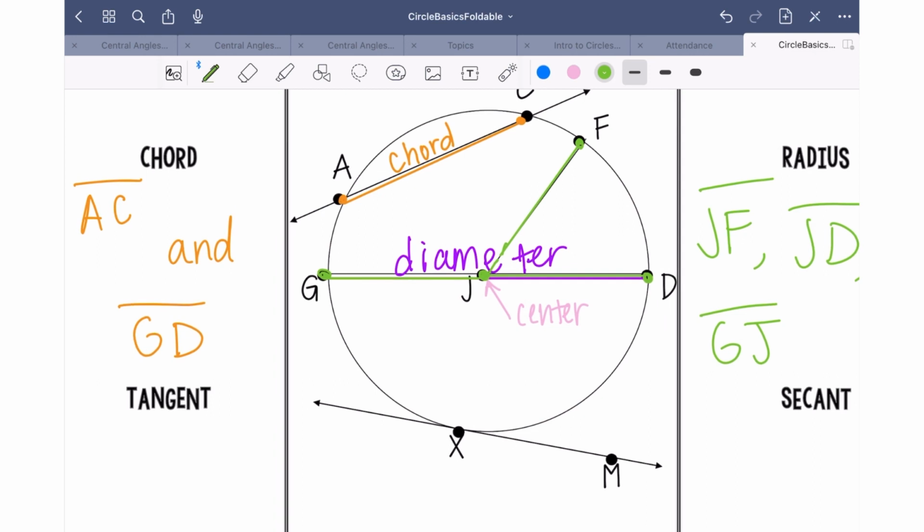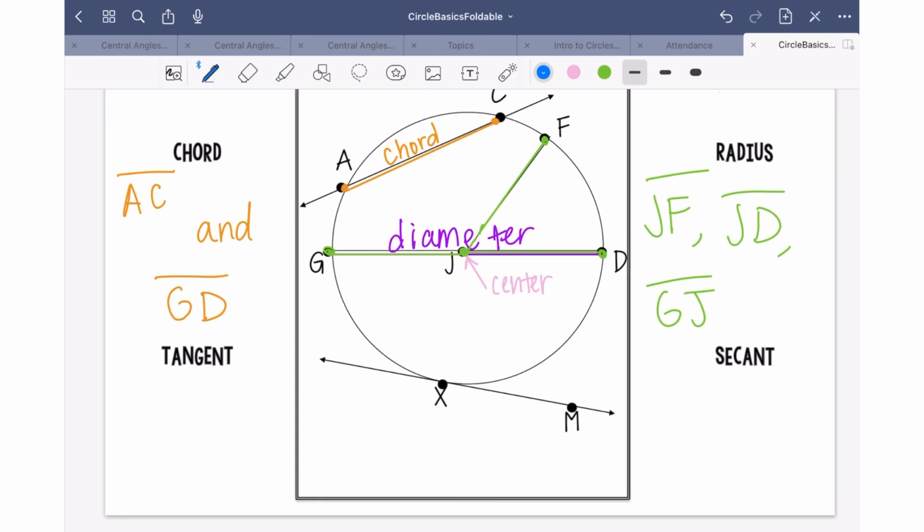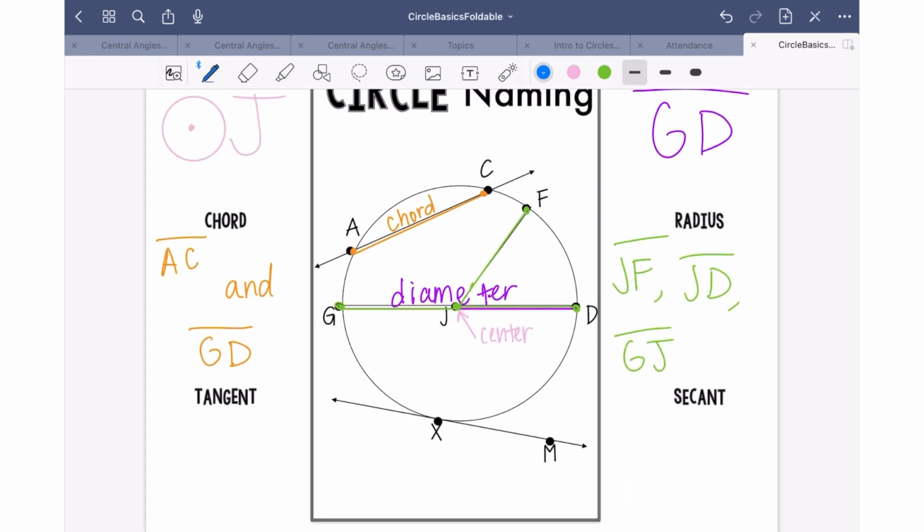All right. Tangent line. Remember, tangent and secant are very different because tangent only intercepts the circle once at one point, and the secant line intercepts the circle twice. The key word here is that they have to be lines. They can't just be chords. So a tangent line, who is touching the circle only once and is a line? That'll be down here, this line over here with the arrow. So here's tangent.